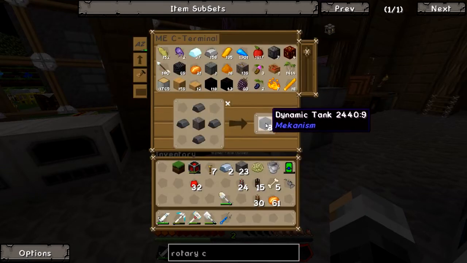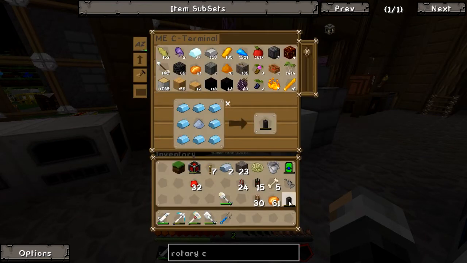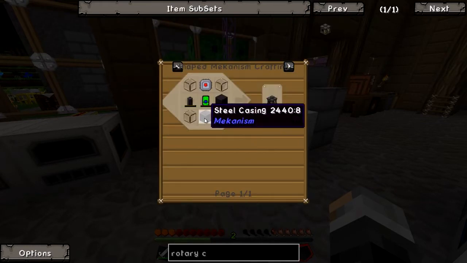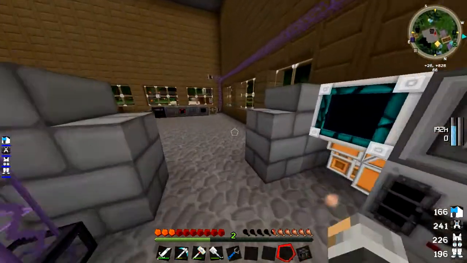So we need another gas tank again. Let's make a couple more of those just in case, actually. I feel like we're probably going to need them. Gas tank, though. There we go. Let's shift click that in. And then we should have enough now. Okay, what we're missing. Is it the... Oh, the steel casing, of course. Of course, it's always got to be the steel casing. And that looks like we're out of steel now. So there we go. The rotary condensator.